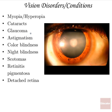Glaucoma is an increase in the intraocular pressure, intraocular is a better term, inside of the eye. Where the vitreous humor is, if you have too much pressure in there, it's going to be pressing on a lot of the delicate parts within the eye that allow you to see. So not only is it painful, but it can make you blind.